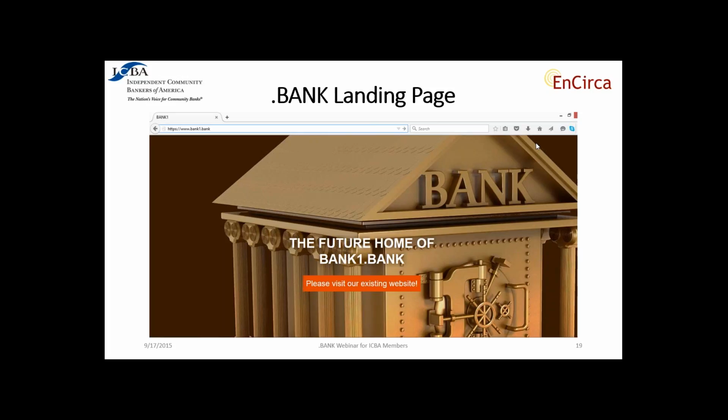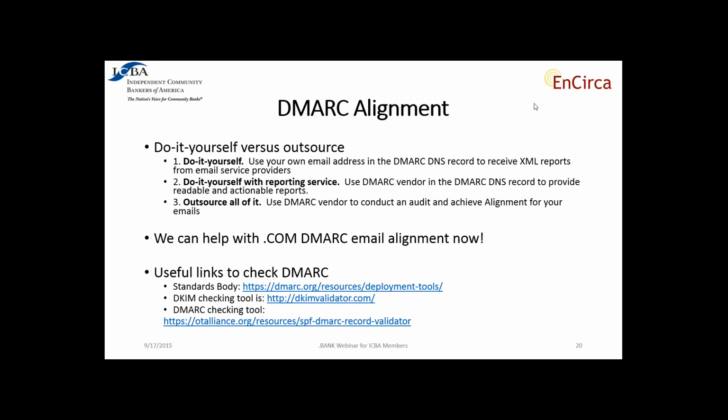Great, thank you. And we'll proceed to the next slide if that's okay. Sure. So next I wanted to talk a little bit about DMARC, since Rob explained that in fairly technical detail. We've described three different ways you might achieve your DMARC alignment, and this applies for both .bank and .com. You can certainly do DMARC yourself, and so when we did our setup for all the DNS, we put in a default DMARC record, and there are some different parameters for that.